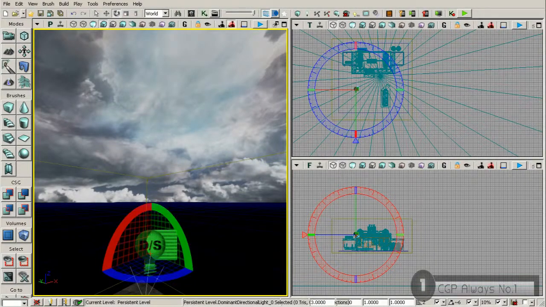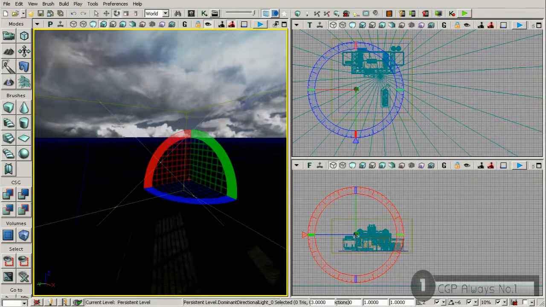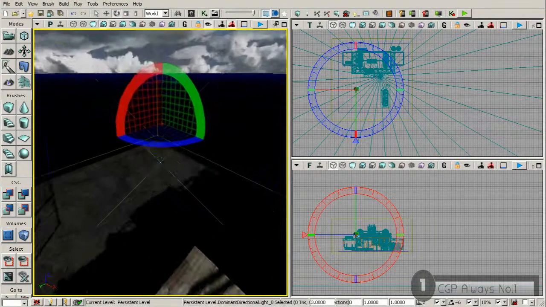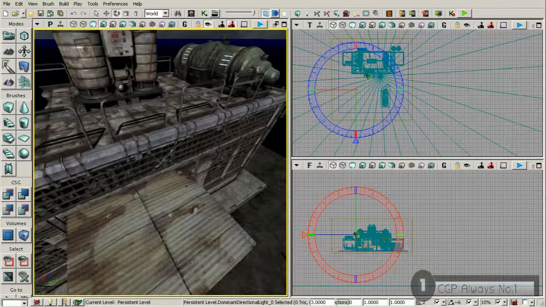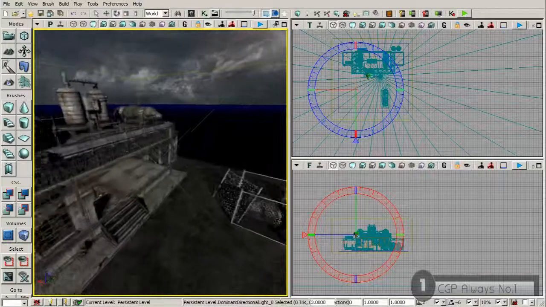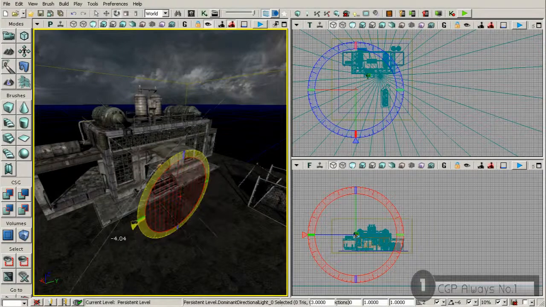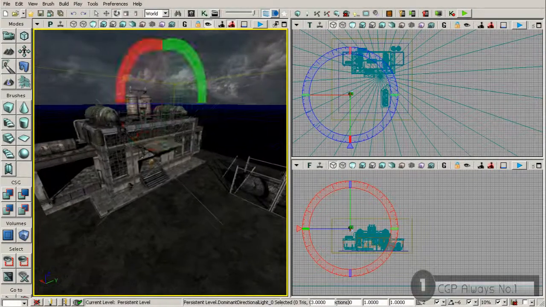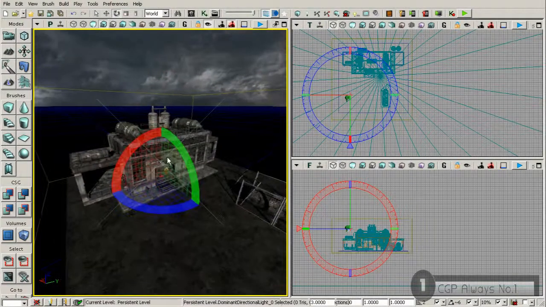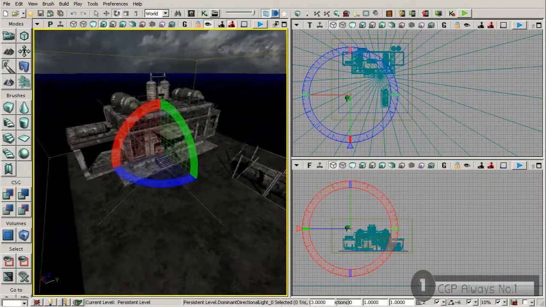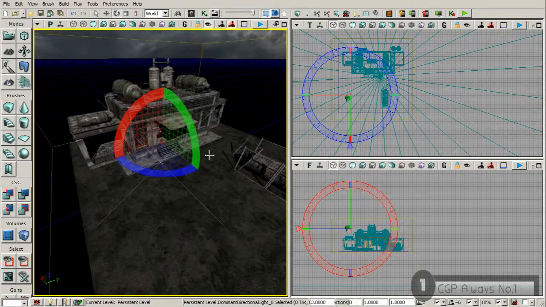Now we could also look through the light itself by clicking on this look through actor through selected camera. And now you can see here that I'm looking through the light. Now I can just kind of move this with my camera, and you can see how the light's changing there. You can see the original pivot point of that light is there, but I am able to just come in here and rotate this around, move this up. Now the rotation is the only thing that matters on this. It doesn't matter about the position. Okay, so this looks like a pretty good value here.